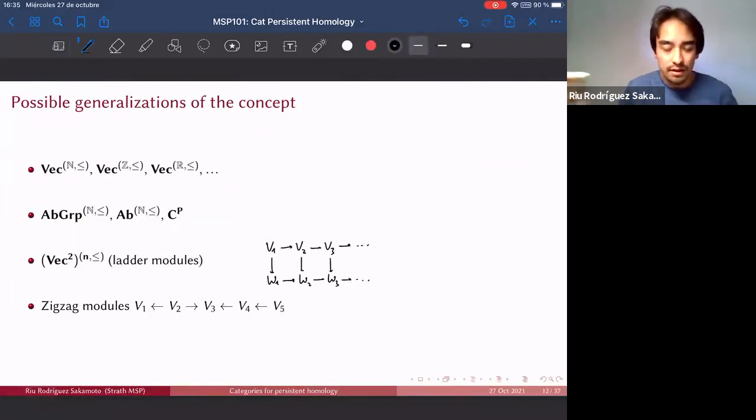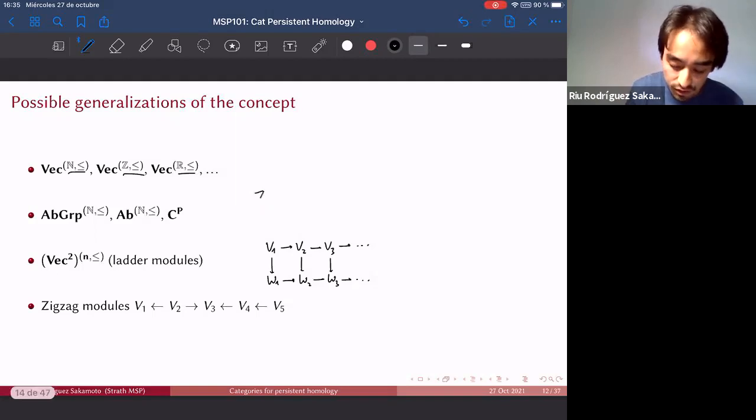Then there are also many possible generalizations of this concept. For example, relaxing the indexing category to natural numbers, to integers, to even reals, which gets a bit tricky when trying to decompose these things. And also, we said that we calculated the homology over Z2, which is a finite field.